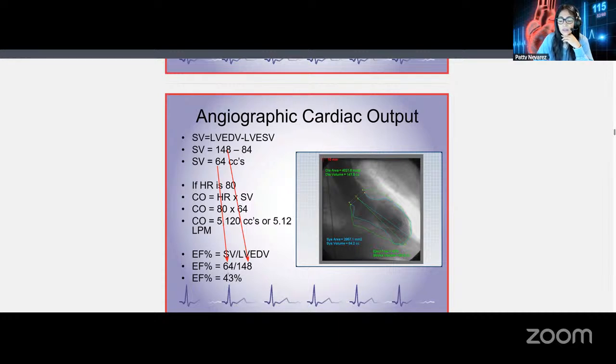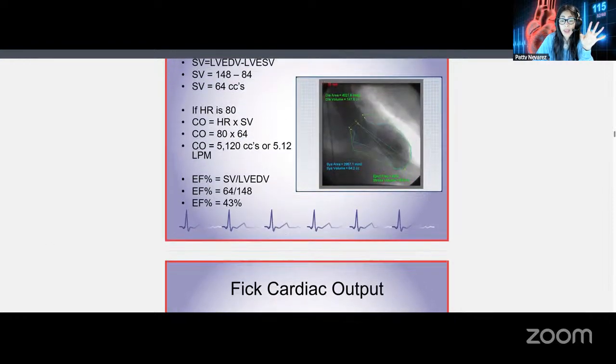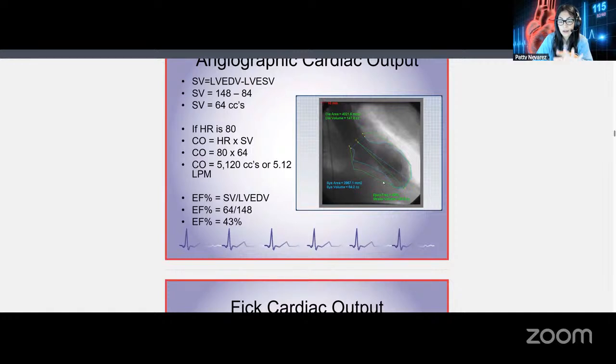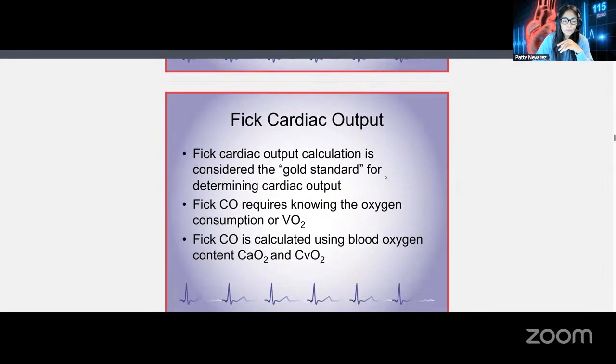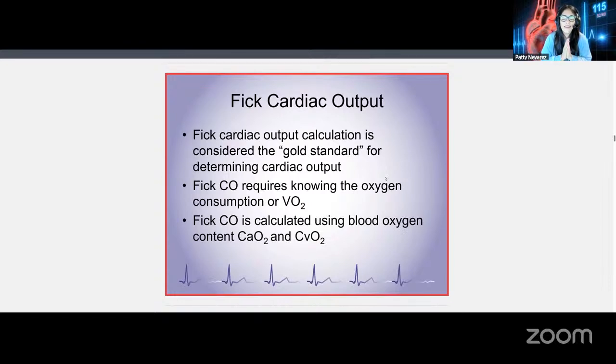So for this patient, I have the ejection fraction here, if you can see it. We did it manually here, and here the computer did it for this particular patient. So in all the cases, we're going to be able to see these numbers in the computer, but it's always good that you know how to get there. So the ejection fraction percentage is going to be 43%. Remember, that was by angiography, by picture. So we need to get a pigtail, take an LV, shoot the contrast, and I can take systole and diastole here.